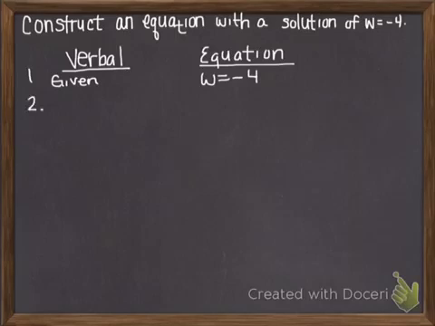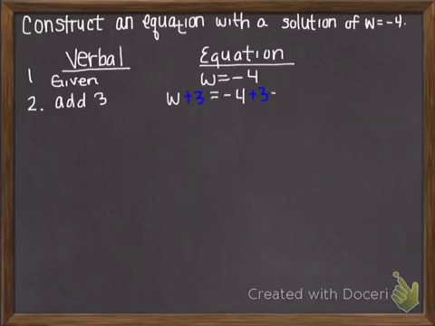Let's have a second step. Let's see, what should I do to both sides of the equation? Well, the beautiful thing is I can do whatever I want as long as I do the same thing to both sides. So let's say I'm going to add 3. What that means is I have to add 3 to both sides of the equation. So on the left side, I'm going to have w plus 3, and on the right side, I'm going to have -4 plus 3.